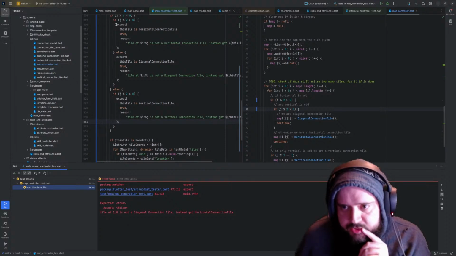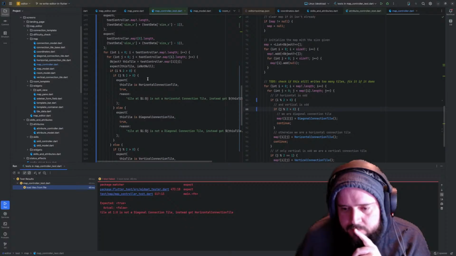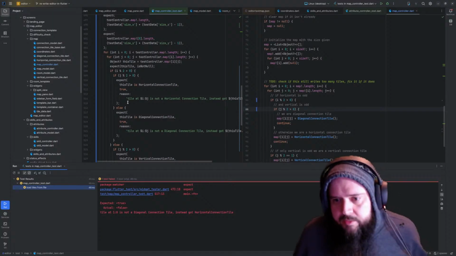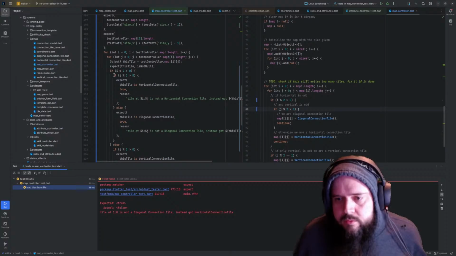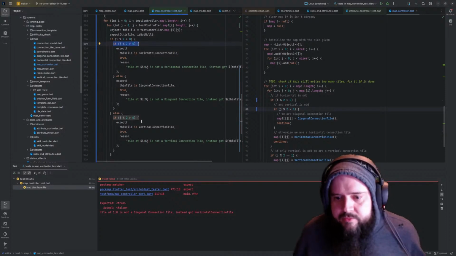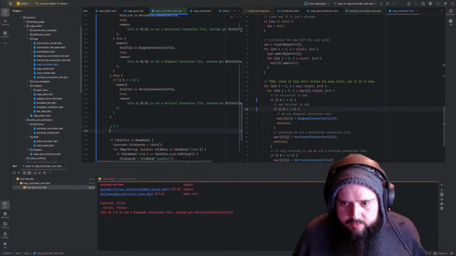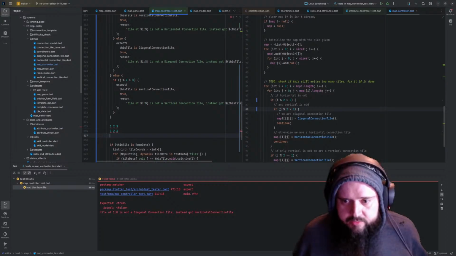1, 0. So that should be horizontal. What if I messed that up? Oh, because I'm dumb. This doesn't even enter into it. So if we have, I need a scratch pad. 1, 2, 3. 1, 2, 3. 1, 2, 3.